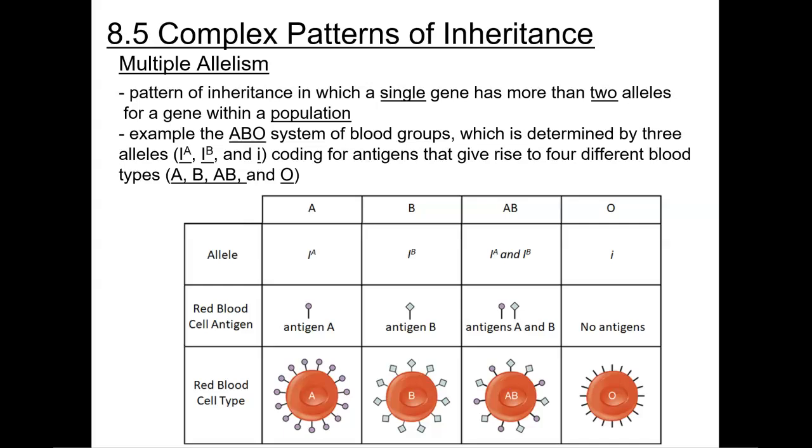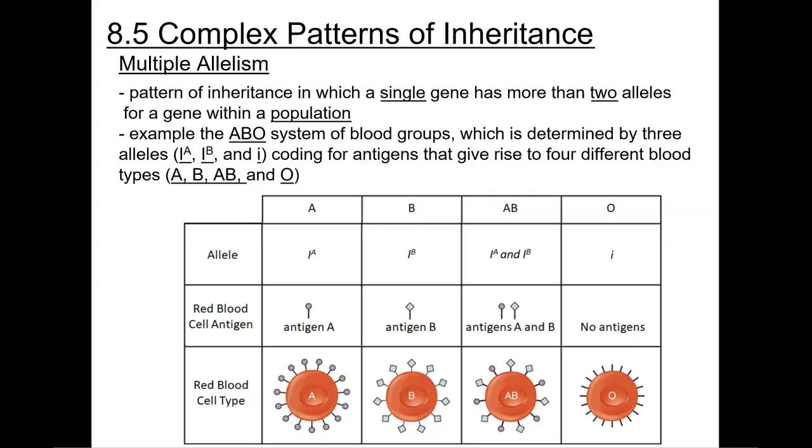Now with these, you can't mix these because if you have type A antigens, then you're going to have type B antibodies. So they will go in and cause that blood to stick together and coagulate. If you have type B blood, then you're going to have type A antibodies, not antigens, sorry, antibodies. They're going to come in and they're going to cause it to coagulate or clump together.